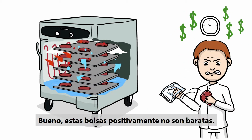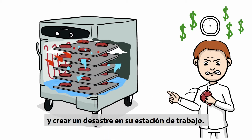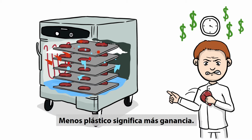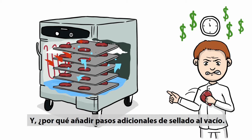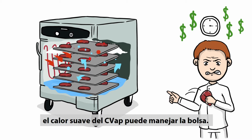Why bagless? Well, those bags certainly aren't cheap. Opening them and disposing of them can be a pain and create a mess at your workstation. Less plastic means being more green. And why add extra steps of vacuum sealing? But if marinating is your thing, CVap's gentle heat can handle the bag.